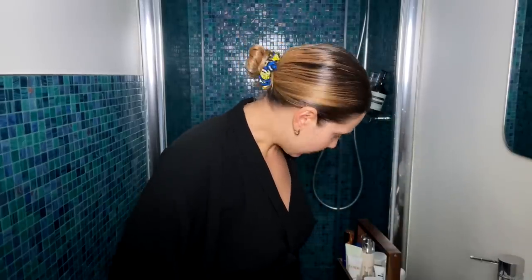Okay, now I got self-tan all over, and I usually like to wear clothes that are dark because right after you apply self-tan, it's going to stain your clothes. But once you have the first shower, you know, you're good. It's not gonna stain any clothes. So I like to wear this black robe around the house.